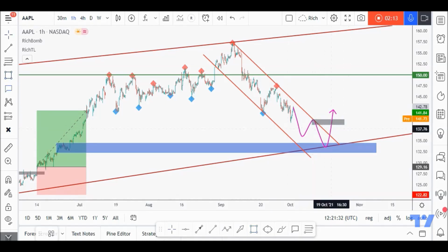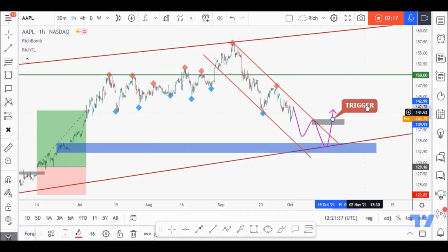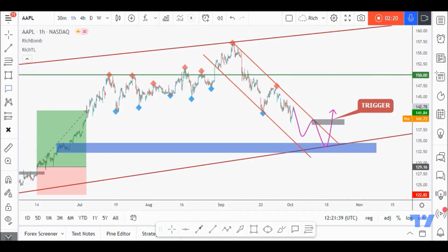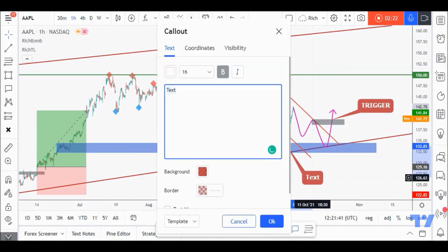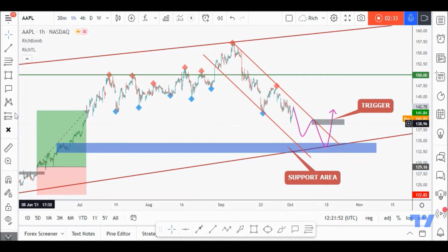For those who already know me, I highlight this one as my trigger. And of course, we are looking for buy stops in the first place because price is approaching what, a support area, which we highlighted from daily time frame. So we're waiting for price to approach the support, form a new swing or a third swing around our upper right trend line, and then buy on spec upward.